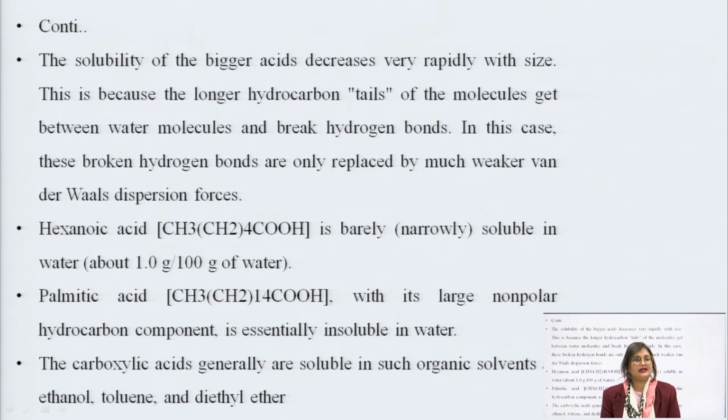Next, hexanoic acid is barely soluble in water, about 1 gram in 100 grams of water. It is because of the 6 carbon hexane chain or 6 carbon alkyl chain. Next, palmitic acid with its large non-polar hydrocarbon component is again insoluble in water. The carboxylic acids generally are soluble in organic solvents like ethanol, toluene and diethyl ether.